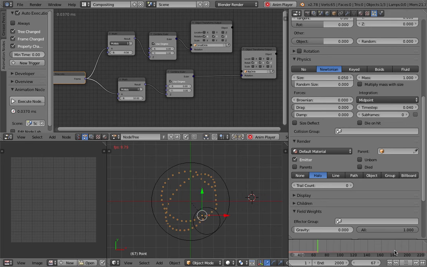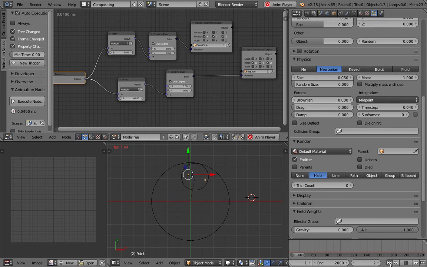So let's try it. Getting almost just circular. But this is starting to look like the spirograph. Maybe I should make this a lot faster.